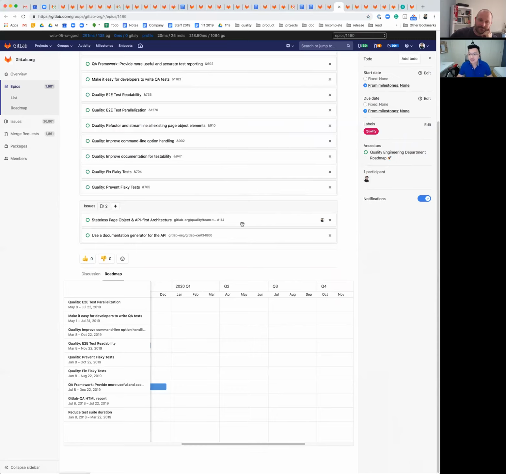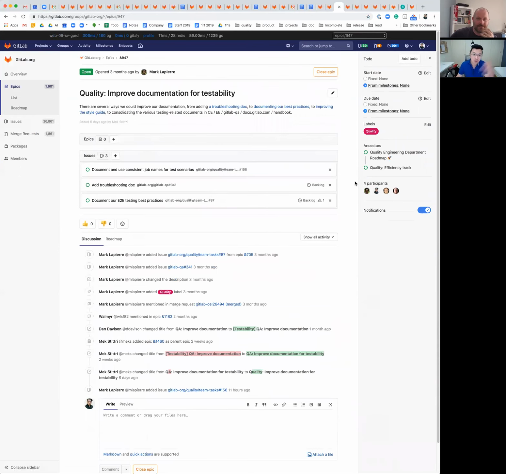Exactly. Yes. And this is what I mean by navigating up and down. Like this is great. I love it. If you go to the lower level epics, so we have the child epics at the lowest level, you know exactly what track you're in, and then you can traverse up and down the parent structure. And you get a roadmap at each level. Exactly. So yeah, that's the changes we have.